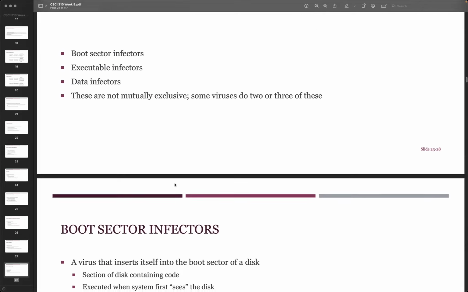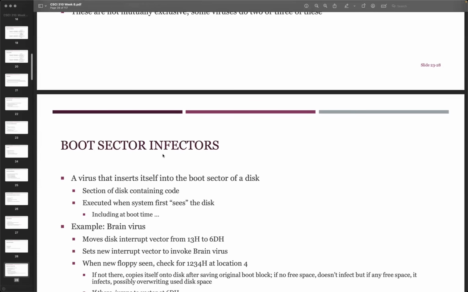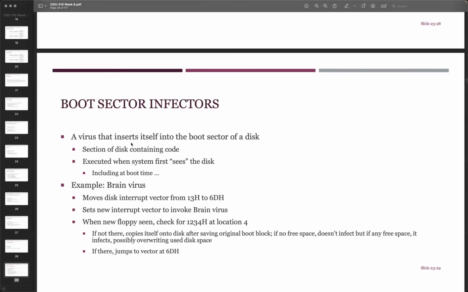You will hear a lot about boot. A boot sector infector is a virus that tries to inject itself into the boot sector on the disk. We do have a section of this boot code.